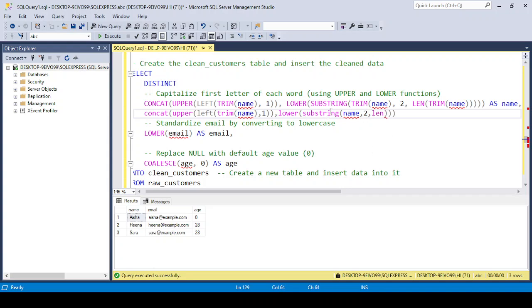Now I just don't want to pass the name, instead I want to pass the trim of name. That has been done here. Moreover, length cannot be assessed as such. Length is a function, and I'm calling that length on trim of name. So this has been included here.